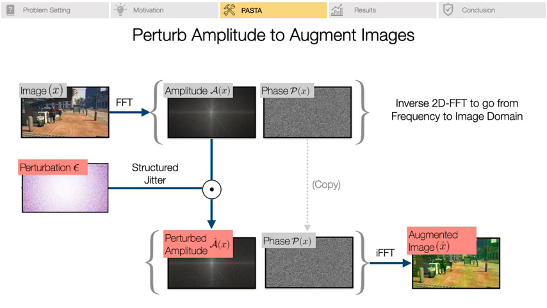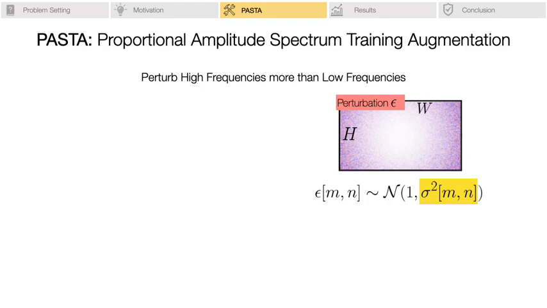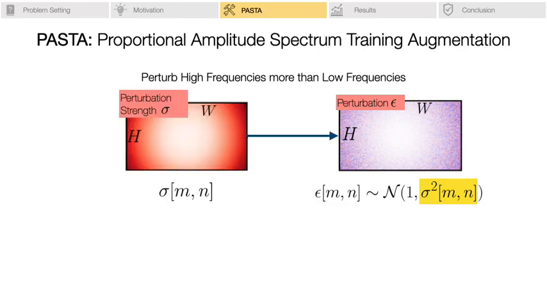To address the diversity gap in high-frequency components between synthetic and real images, we perturb the high-frequency components of synthetic images more than the low ones. This can be seen in the epsilon matrix, where higher magnitude jitter values are shown by darker colors. Epsilon's values are determined by sampling from the sigma matrix, where each element in sigma specifies the standard deviation of the distribution for each element in the epsilon matrix at the same spatial position. Simply put, sigma determines the perturbation strength for each frequency.